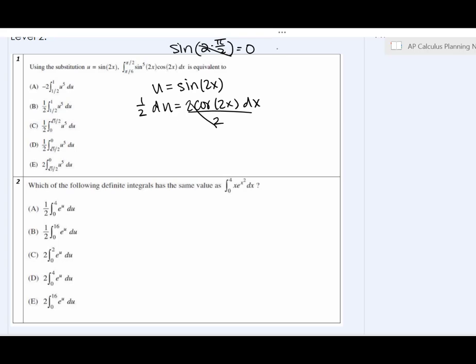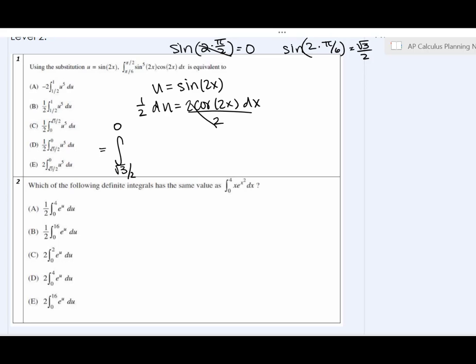And then we have sine of 2 times pi over 6, which is going to be, what is that, pi over 3. So that's going to be root 3 over 2. So now we're going to set this up where my boundaries are now in terms of u, so I don't have to write x equals like I did earlier. And we're saying that this is going from, instead of a pi over 2, that's a 0 in terms of u. And then instead of a pi over 6, that's now a root 3 over 2.